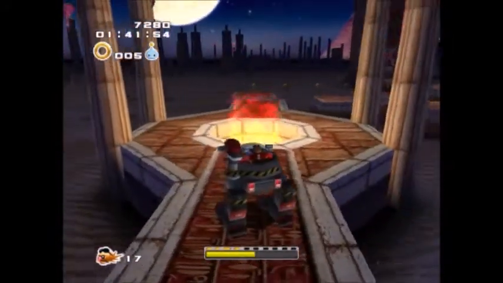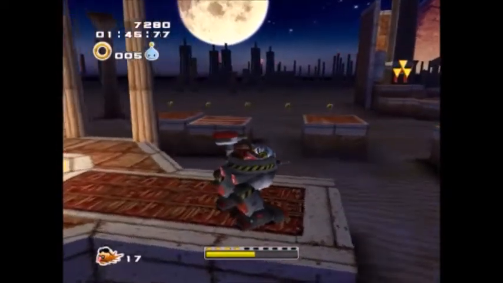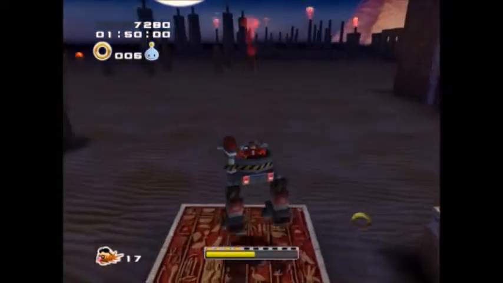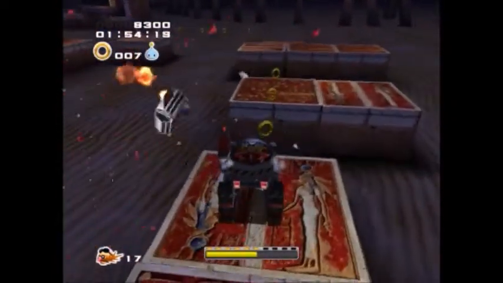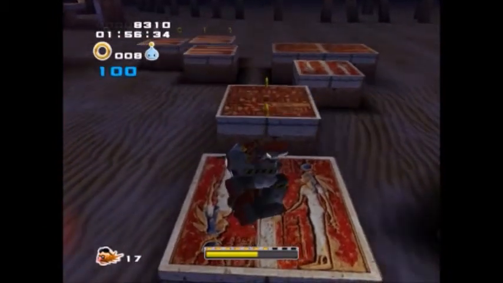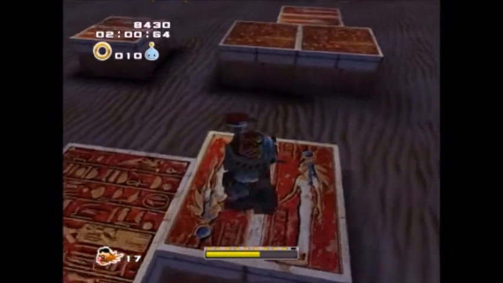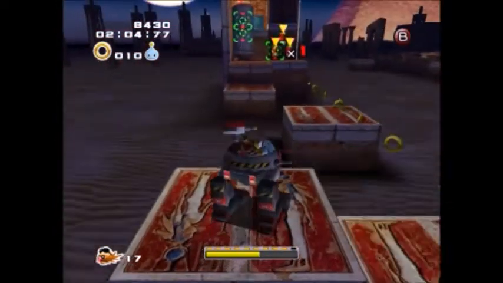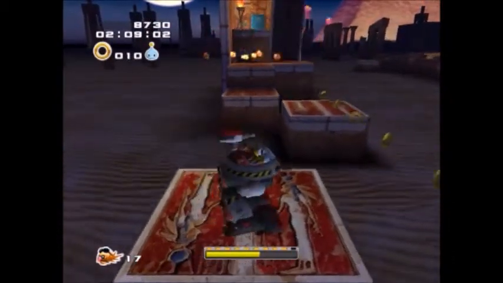And you're wondering to yourself, we already saw the Chao Garden with Tails. But let me tell you this. Every character can go to the Chao Garden. Whether they're in a mech or not, they can go there on foot. So that means you're going to see Eggman on his feet, running around at the speed of Sonic, or Tails, or Knuckles, I don't care. Which is pretty funny in my opinion.